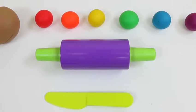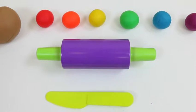Hey everyone, Awesome Disney Toys here. And today, I'm bringing you another rainbow treat. If you haven't seen the rainbow ice cream sandwich video, you should definitely check it out. But today we're going to be making a delicious rainbow donut.